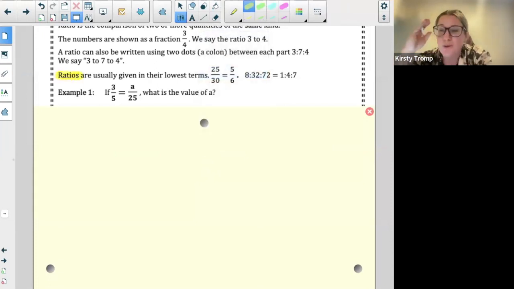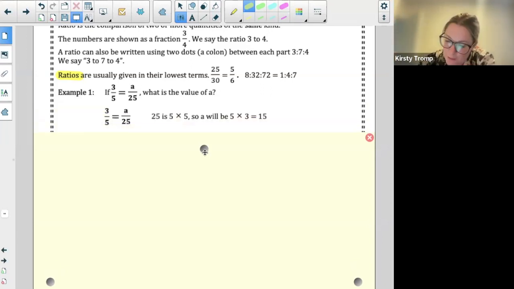So grade 8s, you've done this, all right? Remember I said to you about maths, especially now when you're coming to high school, all these different topics that they talk about are all connected, okay? And you've got to try and form the connections between all of them because these ratios are just like fractions. So let's go work out what the value of a is. Some of you are already guessing it there for me in the chat.